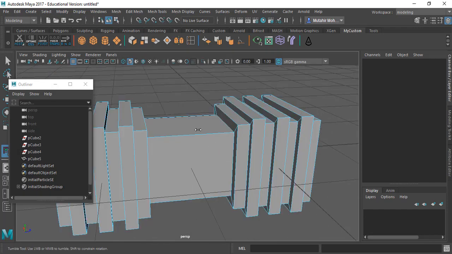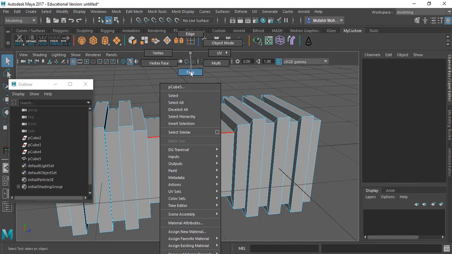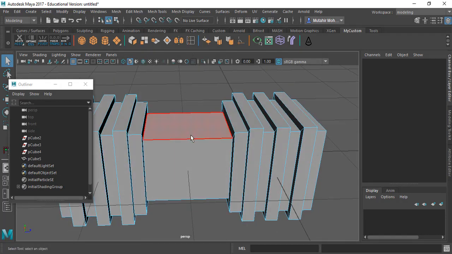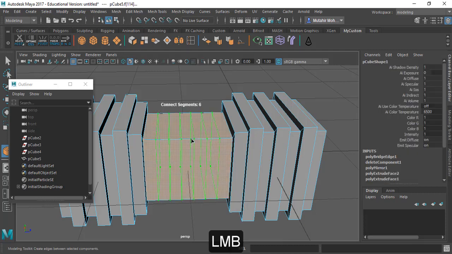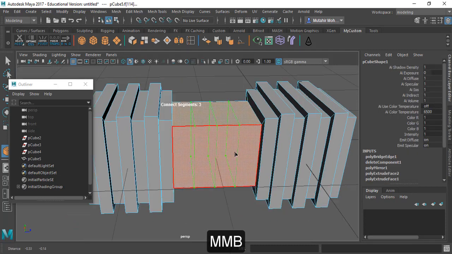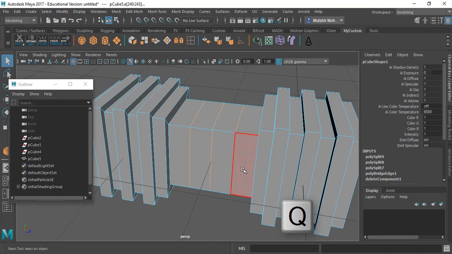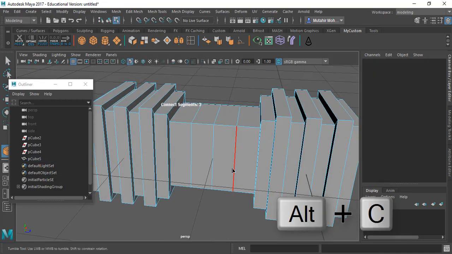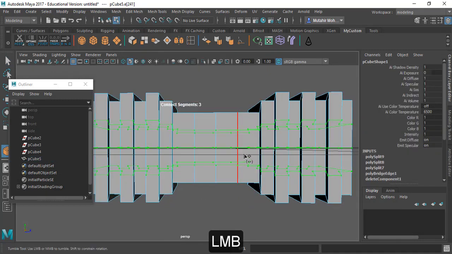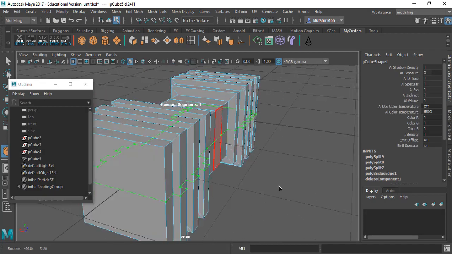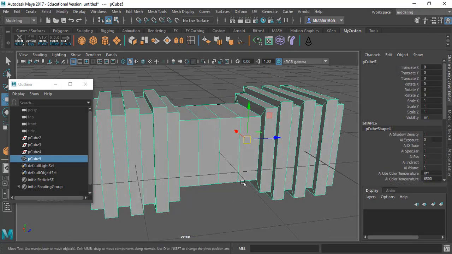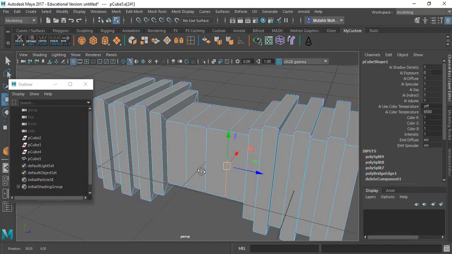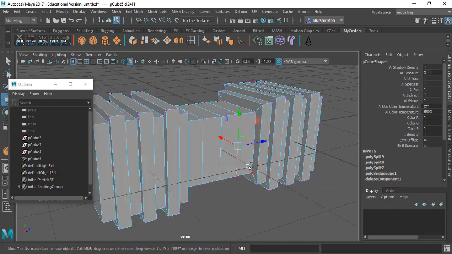Let's just go along with this and see. So I'm gonna press alternate C. That brings up my connect tool. So I click on an edge and I'll say I want that much. Press Q to commit, and then I'll go to alternate C again. I'll do the same thing, probably less. So it's just an edge loop in the middle there. Oopsie, that didn't work.